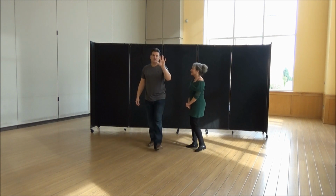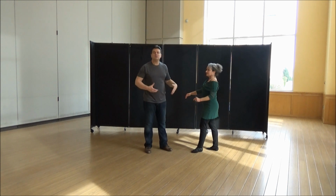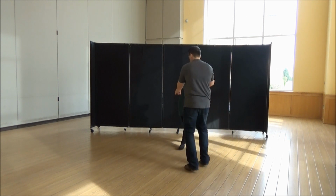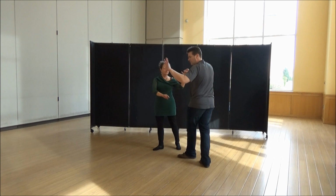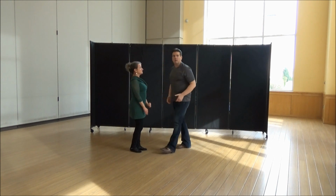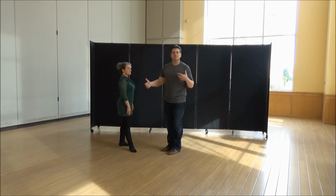You're going to take leaders, you're going to take your left hand, and you're going to connect with her right elbow. You want to stop her momentum from traveling. So going front to back, or at least going from this direction, you're going to go 1, 2, 3, and 4. Now as Laura's turning to the right, I let go of her right hand, and I'm going to take my left, and I triple step, and I catch it behind her arm. I want to stop her momentum. Okay, that's the catch. If you don't catch her right there, you can't do the rest of the move.